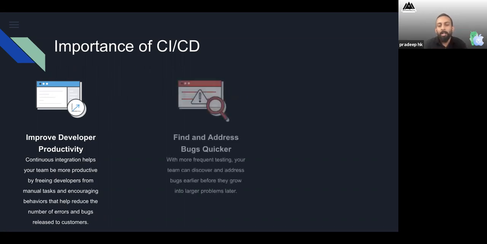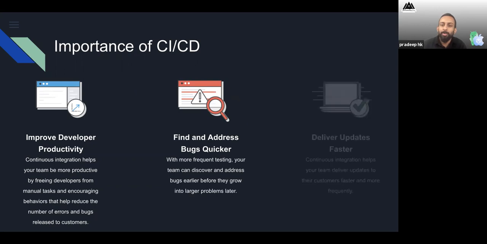And another importance of CI/CD is that it helps to catch defects early in the cycle, because there are multiple checks which run on each commit. Let's say for a pull request, there is a unit test, there is a UI test, and we do SwiftLint. And there are different combinations of tests which can be run.